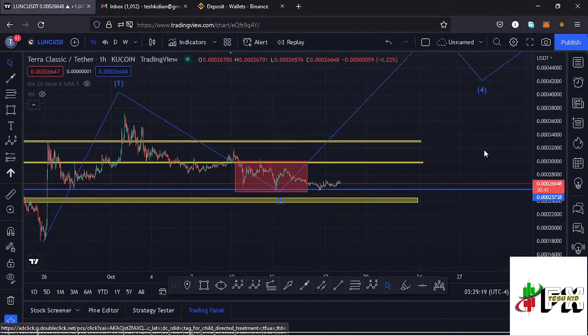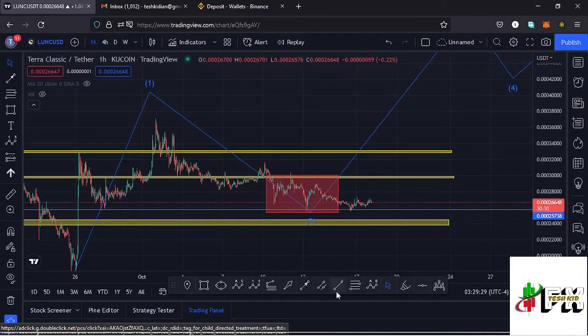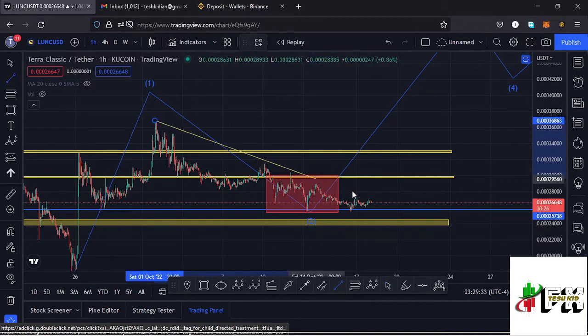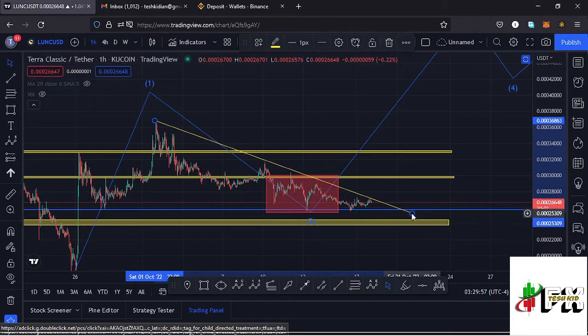And in this movement right here in the formation of a wave 2, we have also seen the formation of a chart pattern, and that chart pattern is a triangle, so I can use a trend line to draw it out here on the charts. We can have it like that, and we are using that key area of support at around the $0.00025 mark as a base for that triangle that I have drawn out here on this chart. And you can see that Lunc has continued to push the price to the apex of that triangle.